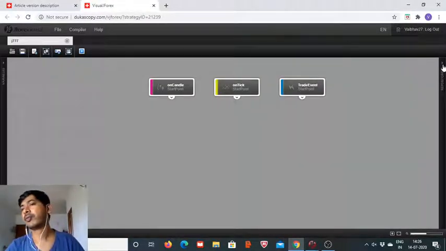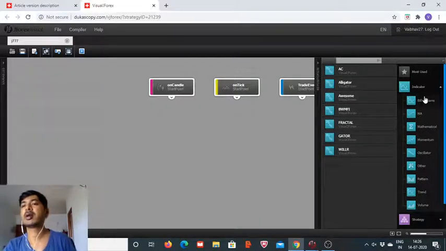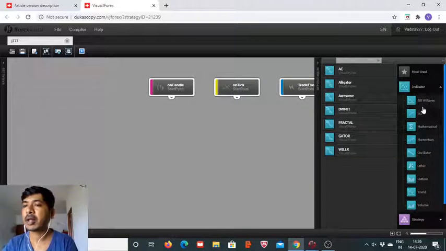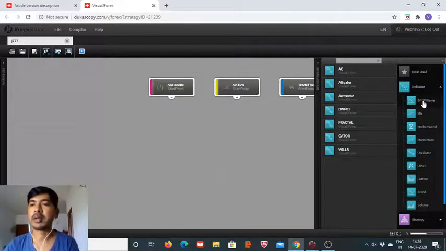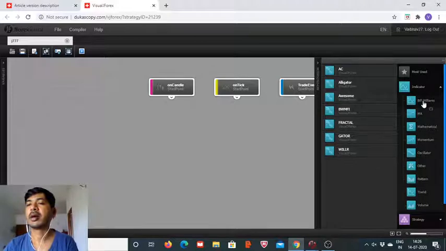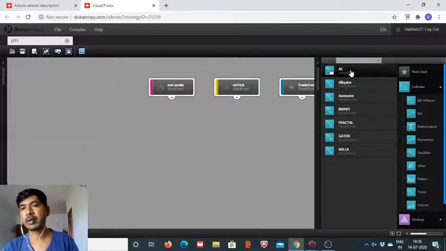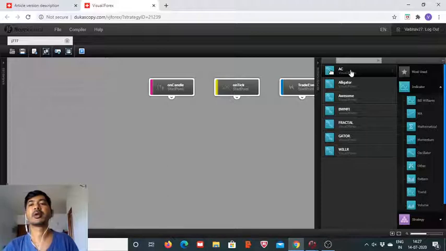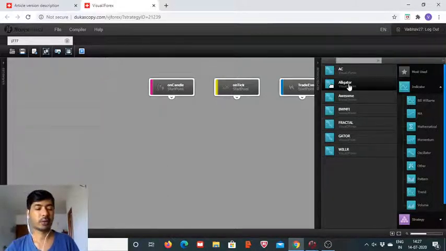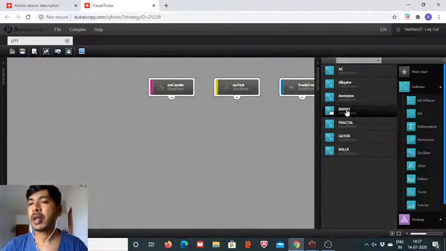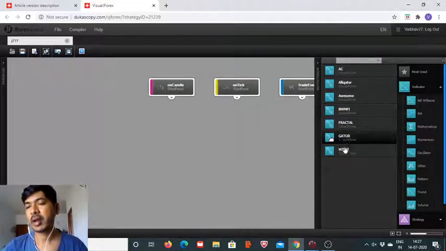We have to go through this listing. Here we will be taking the sequence as per the listing. So in today's session we will see Bill Williams, and in the Bill Williams indicators we have these 7 indicators listed. You can see there is AC, the acceleration deceleration oscillator, the alligator, which is also a very useful indicator, then the awesome oscillator, BWMFI, the Bill Williams money flow index, the fractal, the gator, and the Williams R.